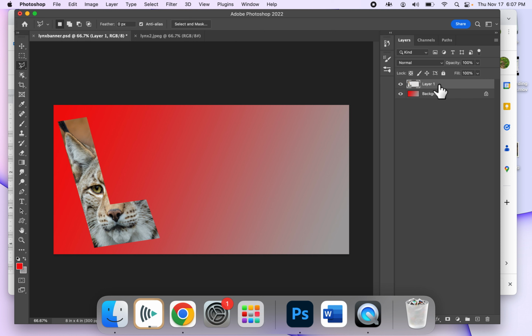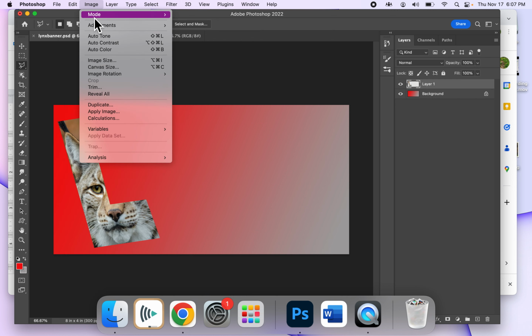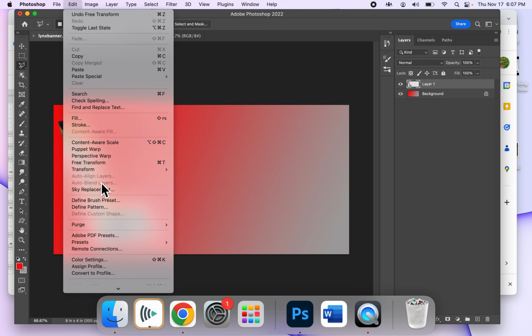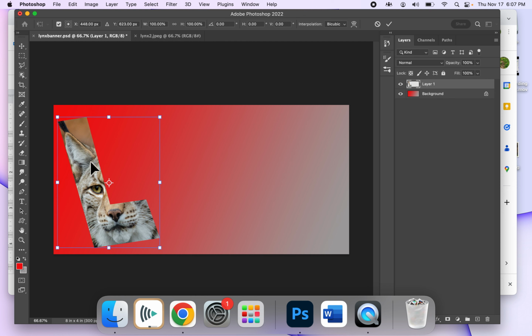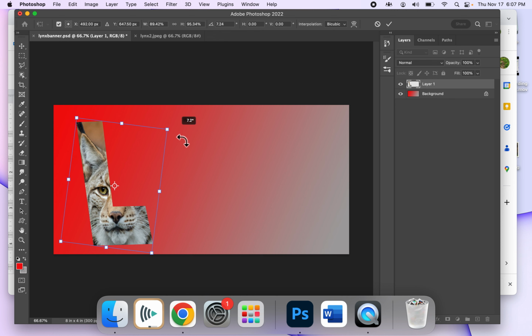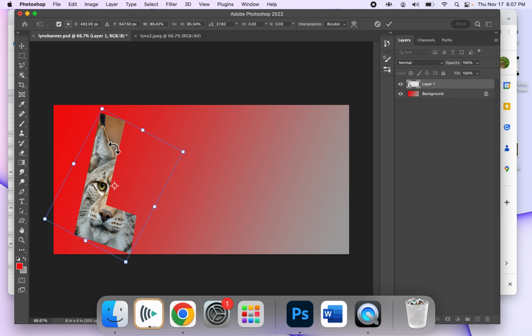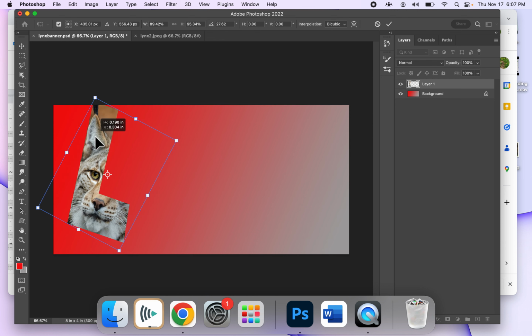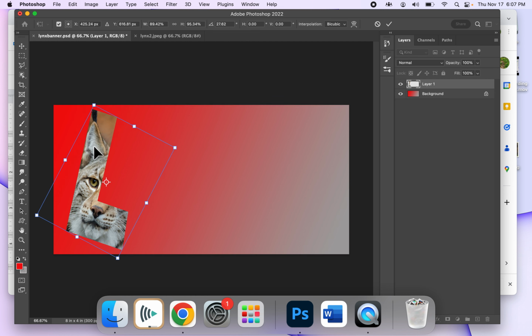I have to make sure my layer 1 is selected because that represents my letter L. Then I go up to the edit menu and I do free transform. Once I get to free transform, the handles come back on. And now I can make it bigger, I can make it smaller, or if I want to rotate it a different way, I can rotate it and move it any place that I want on my document. And once I get it set where I want it, I either hit return or the enter key, or I click the check mark up here in the corner to place it.